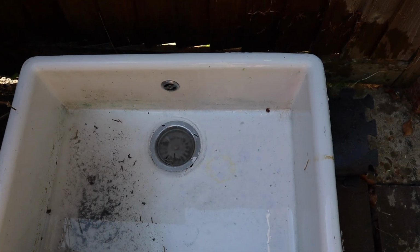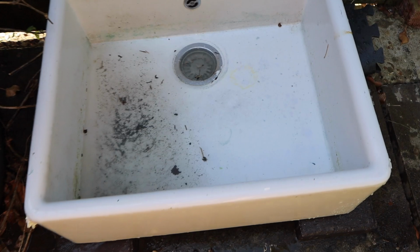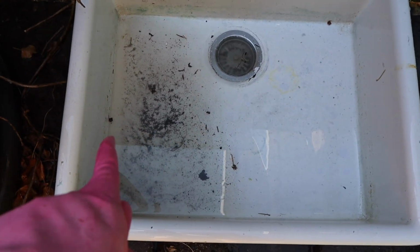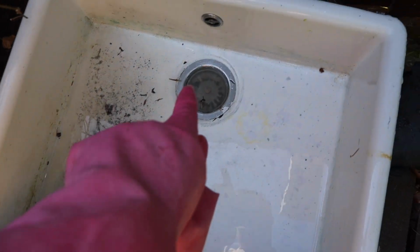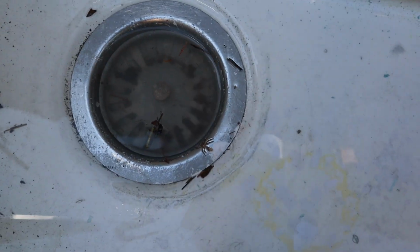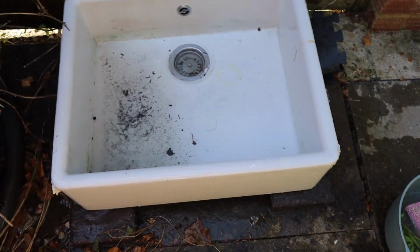So George has scrubbed and scrubbed and scrubbed, and I know it probably doesn't look like it, but it is actually much better than it was. And as you can see, because it's on a bit of an angle, it's sticking to this corner of the water, but it is also draining away. So we're just going to tidy up around it, because obviously this is all scrub stuff everywhere. So let's give it a tidy up, and then I'm going to have to try and find something to put that corner.